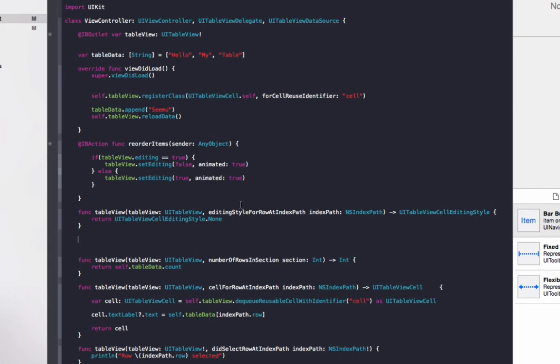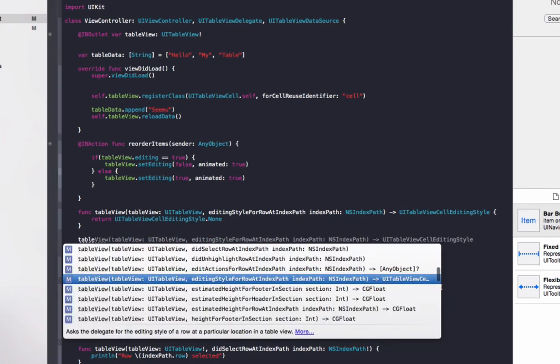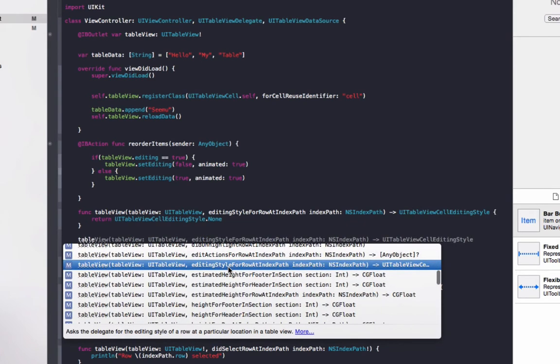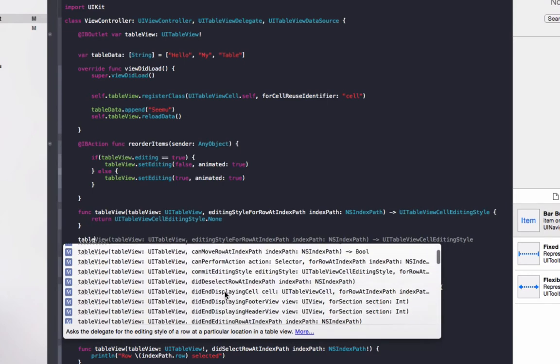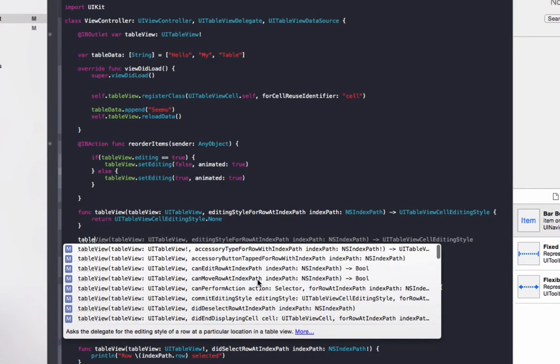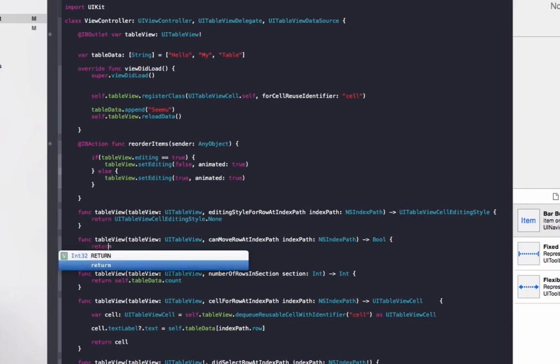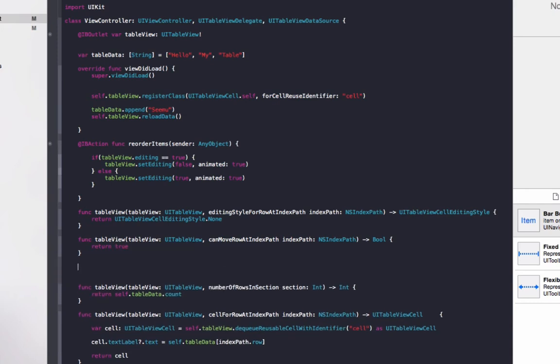The next function we need to add is canMoveRowAt indexPath. So if we just go tableView, it will come up in this list here. So we'll go canMoveRowAt indexPath. We'll go return true. What this does, basically, is check if we're allowed to move a certain row.